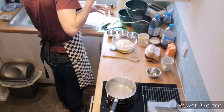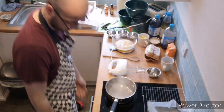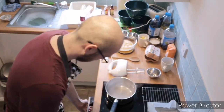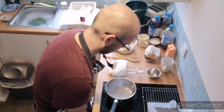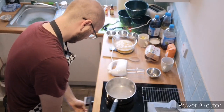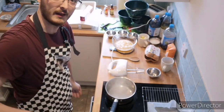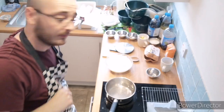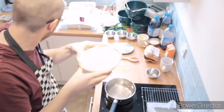A thick mousse. Oh, there goes my oven. Weirdly, it stops when you open the door. Shut up. There we go, it's going off now. Right, I'm going to pause that whilst I whisk. Okay, so I think that's like a thick mousse now.